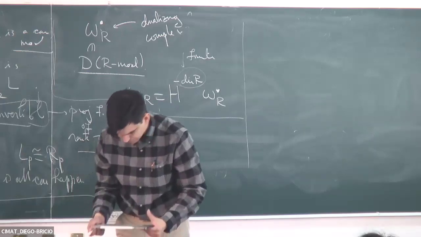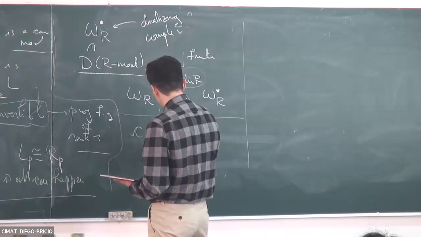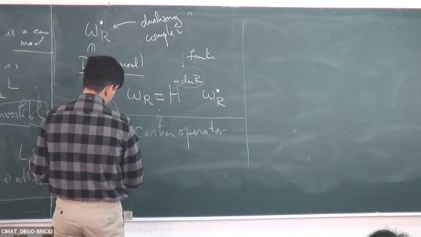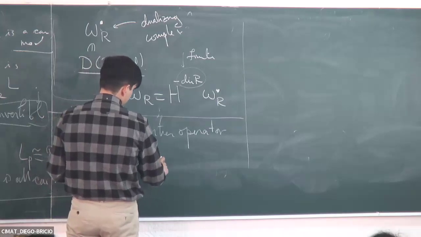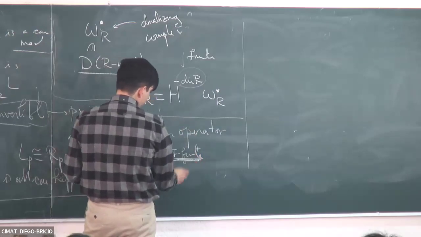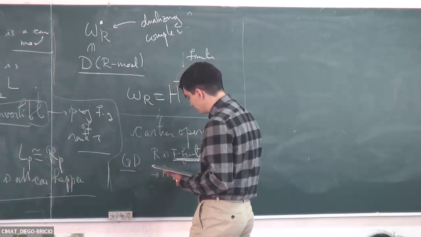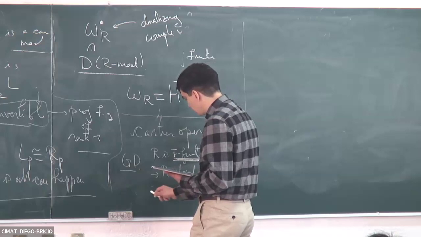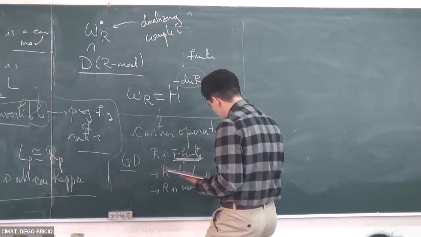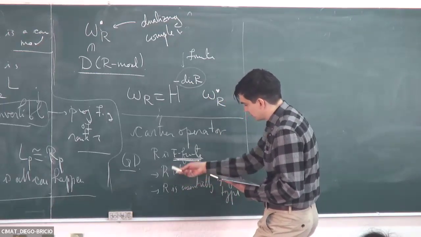So the point is that the canonical module comes with a certain Cartier operator, and this is what we want for this course. We'll see a certain thing called Grothendieck duality, at least if R is F-finite, and this is one of the key points in which F-finiteness is absolutely essential. For this, you need two types of hypotheses. Usually, people assume that R is local, or that R is essentially of finite type. So these are the two setups of algebraic geometry that matter.